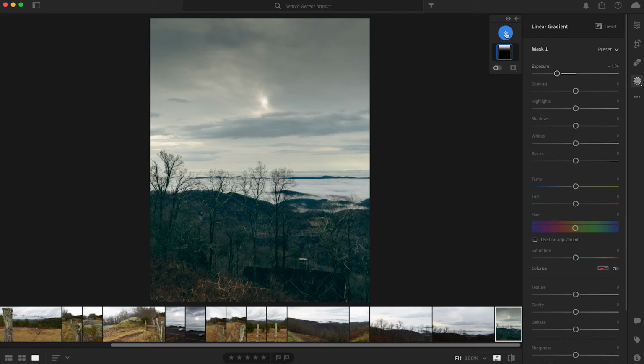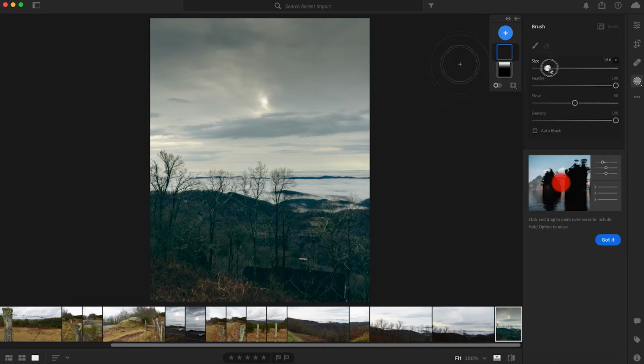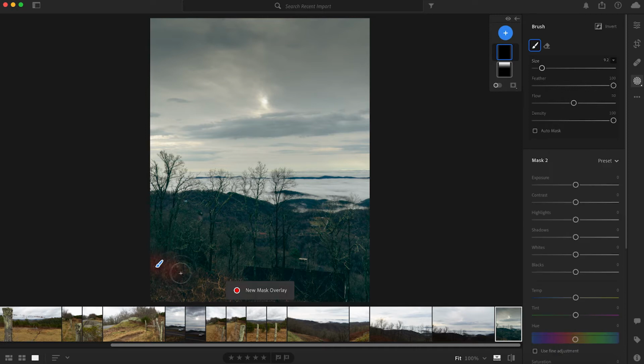I'm going to go ahead and add, go up here and add. This time I'm going to do a brush. So when you get a brush, you can choose the size of the brush. I like a small brush. And then you take that, and I'm going to go into this patch right here that's a different color. And so I'm just clicking along it. Let's see, boom.